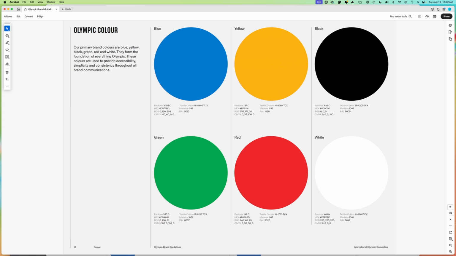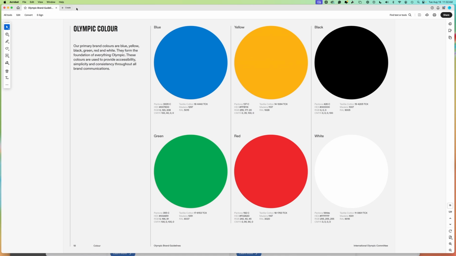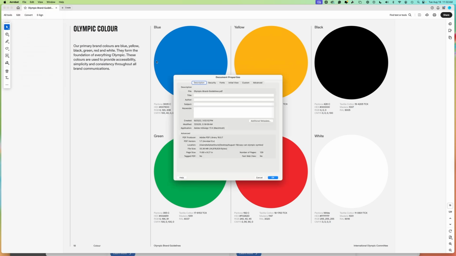All right, so to get started, you're going to want to make sure that you have this Olympic brand guidelines PDF. So one thing that I want to show you in Adobe Acrobat is that you can go to File, Document Properties. And what this will do is show you for a PDF which application made the PDF.